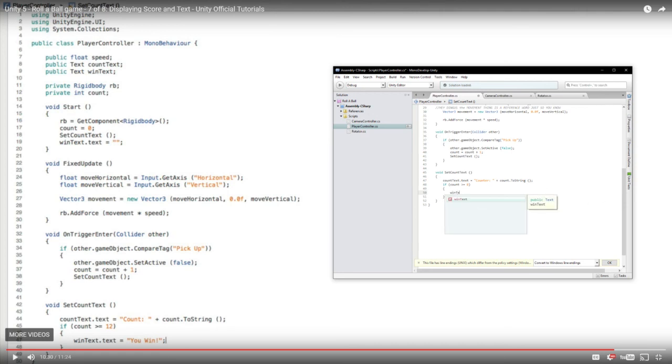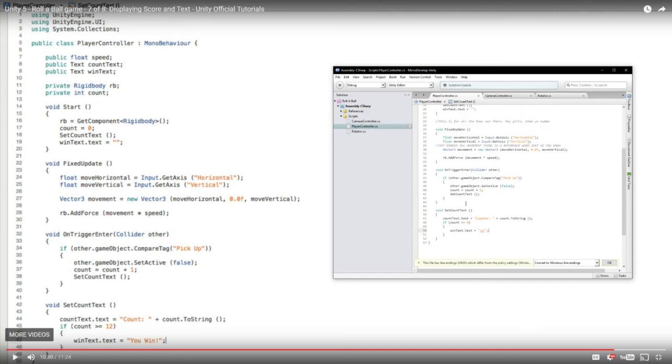Okay. winText.text equals. Is this what would actually show? Would that work? Can we use slashes still? I hope so. So winText.text. Okay, all right. So what exactly just happened?